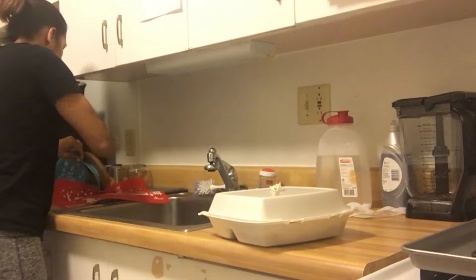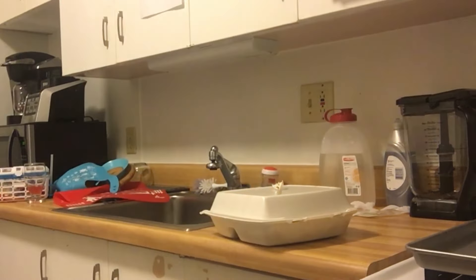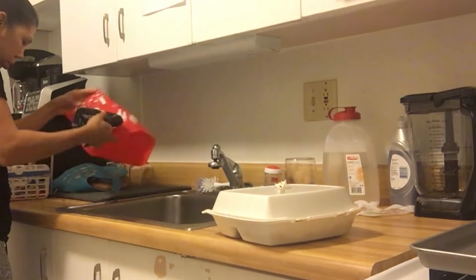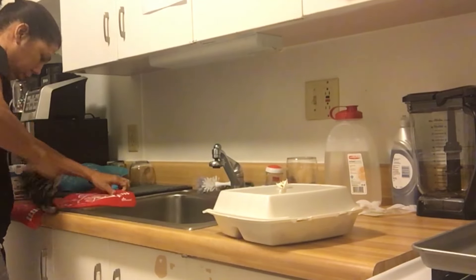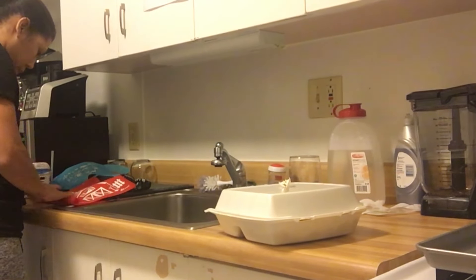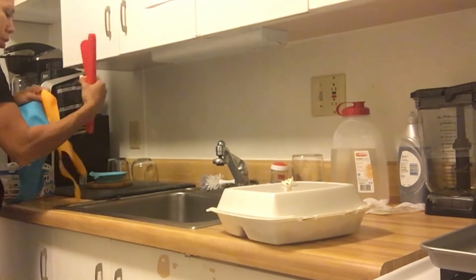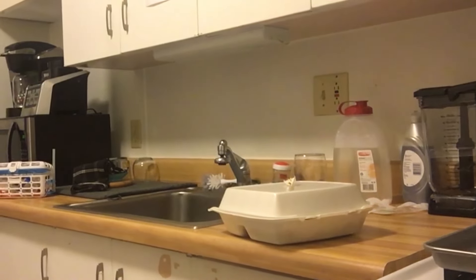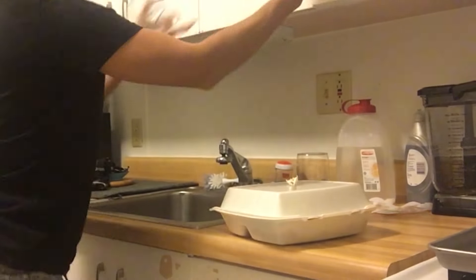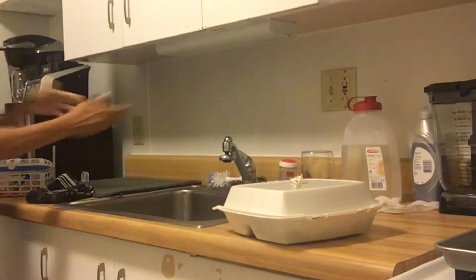First, I want to always make sure all of my dishes are put away. We don't live in an updated apartment so we don't have a dishwasher, so I don't want to leave my dishes out on the counter. That is Landon's placemat from Brieware — it's a silicone placemat. I absolutely love it and travel with it, along with his two Brieware bibs. They have a pocket in the front, they're silicone, and they're absolutely perfect. I've just got to put the glasses up and his little plate up.